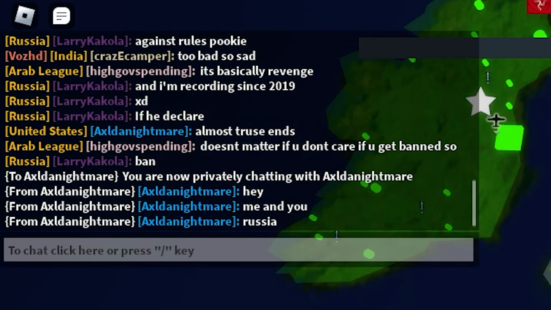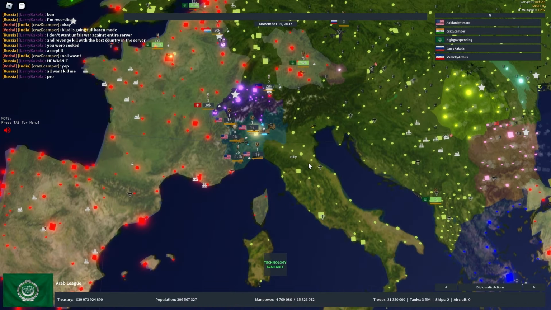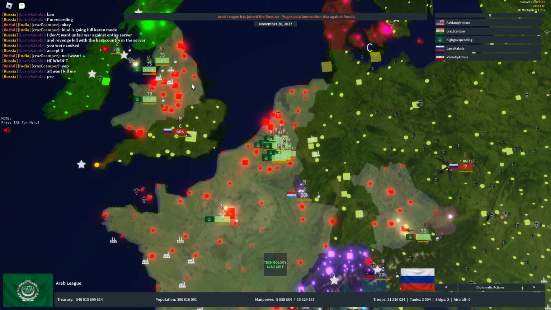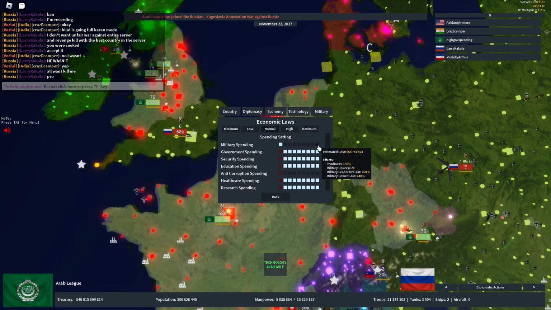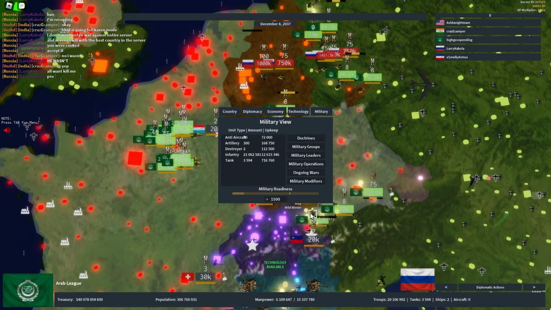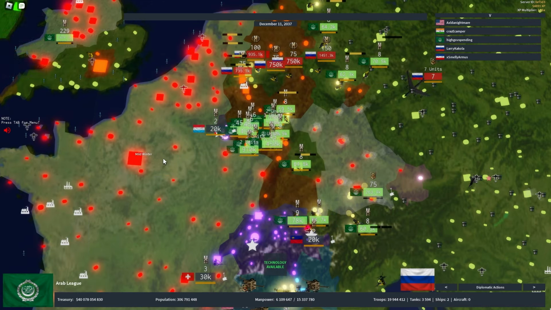Hey, me and you. Hey, who's this? Okay, this is America. Me and you, Russia. You know what? Let's get in. Let's form line. Auto capture Russia. Send all of these guys. Let's max my military spending, because I did forget about that. I think I'm not ready to fight with troops just yet. I'm keeping a large stack of my troops over here.